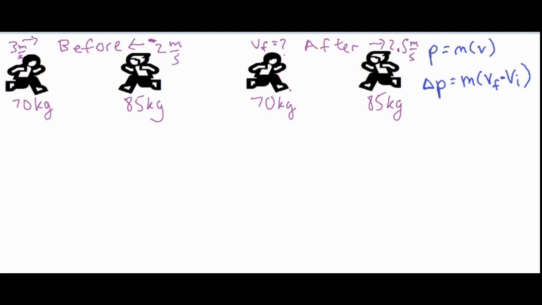So we're going to go ahead and use the conservation of momentum, which says the sum of all the momenta of the system before and after the collision is equal. P is momentum, that equals mass times velocity. So all you have to really do is write down all of those M's and V's on the left and then set them equal to all M's and V's on the right. So that's exactly what we're going to do.